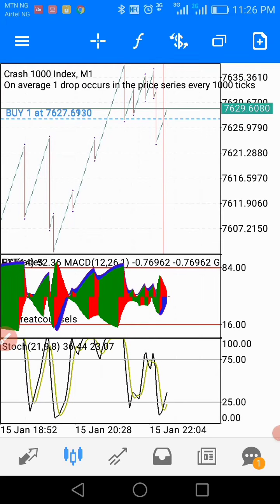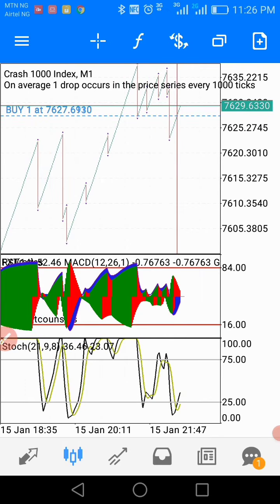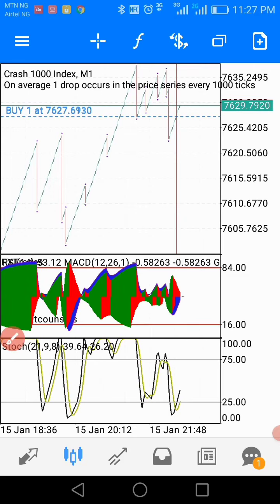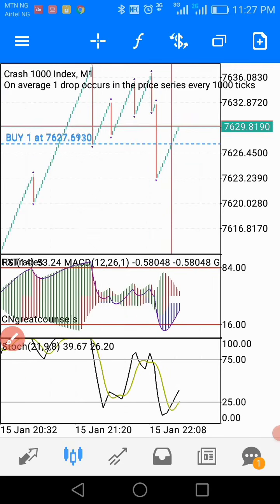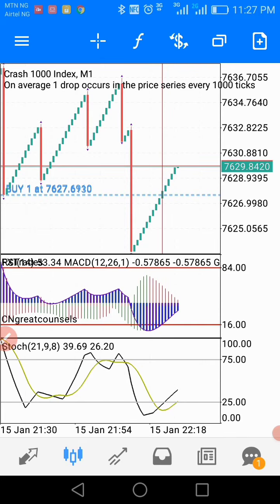Now if I zoom in completely, you see the red and blue bars, and then green bars. Now the red and the green bars are for the Gator oscillator, while the blue is strictly for the MACD, right? So we are looking at a blend whereby either the green or the red of the Gator facing down is blending with the blue colors of the MACD that is talking about crash right now.